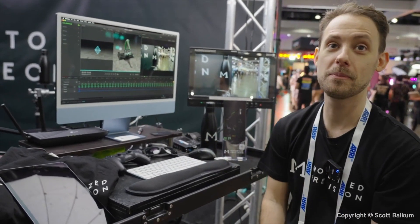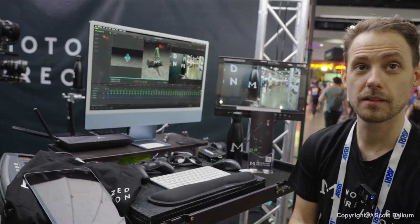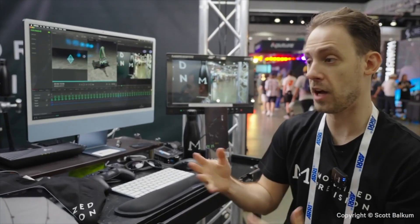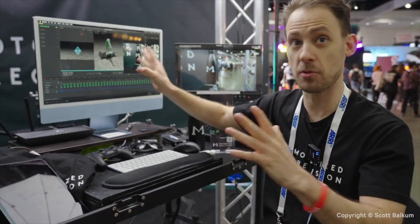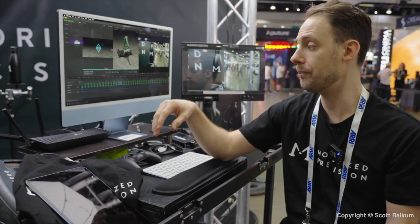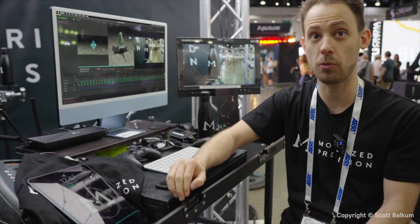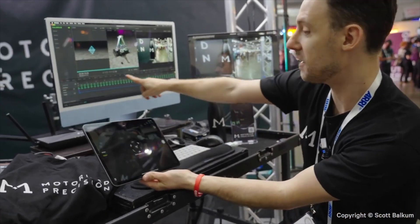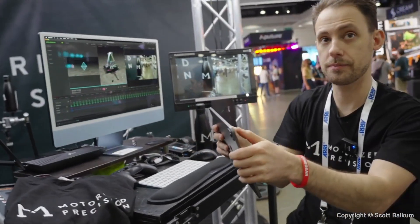Beyond the previs aspect of the app — from the typical workday of a normal robot workflow, how many more shots per day can you get? Traditionally, MP Studio is the world's most simple, intuitive motion control software — we were doing about 30 to 40 shots in a day. Now that we can make a new shot in exactly real time, it's endless. You can do hundreds of shots in a day, and the app stores every single one of them. Your timeline can have a huge amount of shots.